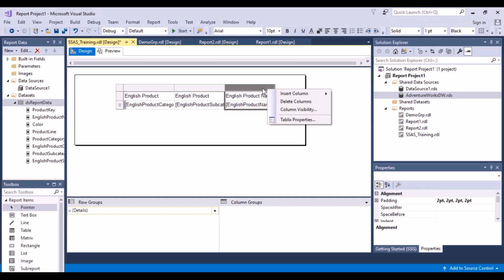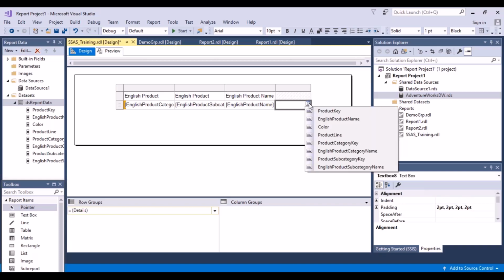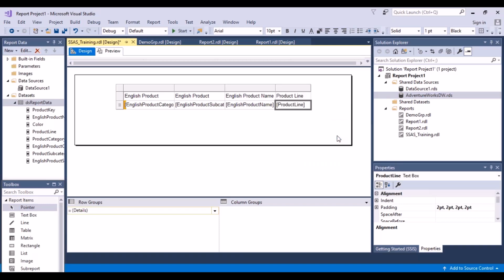So just select any row, any column of this whole table structure and do an insert column towards the right. All right. Let's expand this as well. And the column I want to add is, let's say, product line. Okay. And let's add another column as well.